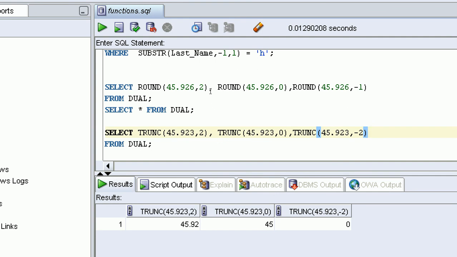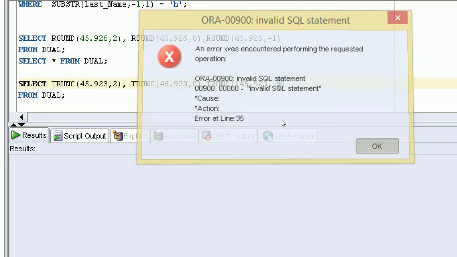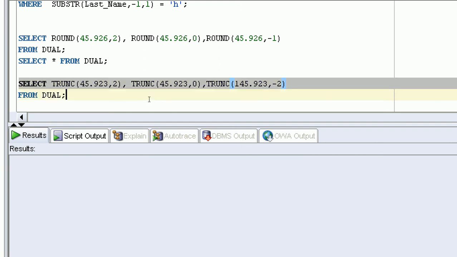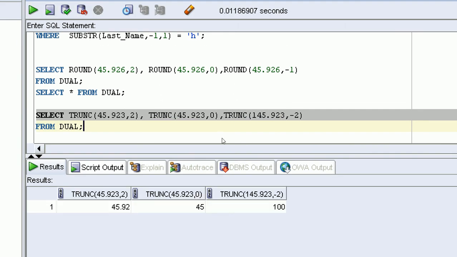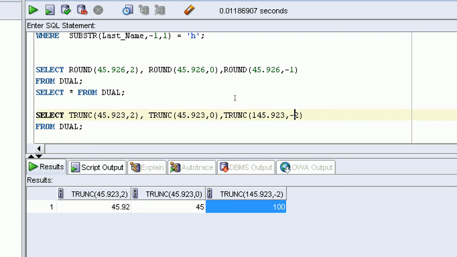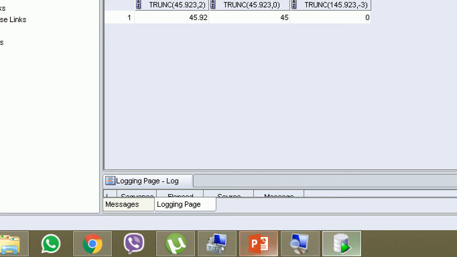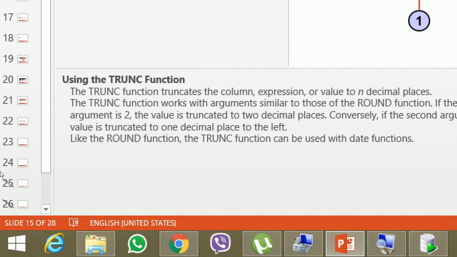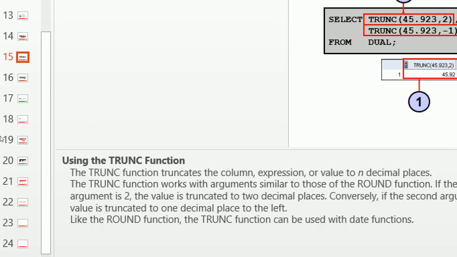If you write here 145 and you write -2, only one. So 4 and 5 become 0 and 1 is displayed. Clear? If you write -3, 0. Clear? Now this is the working of the trunc function.